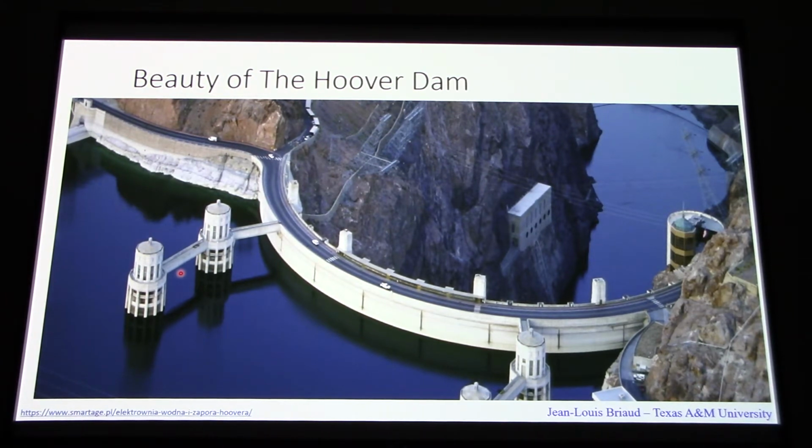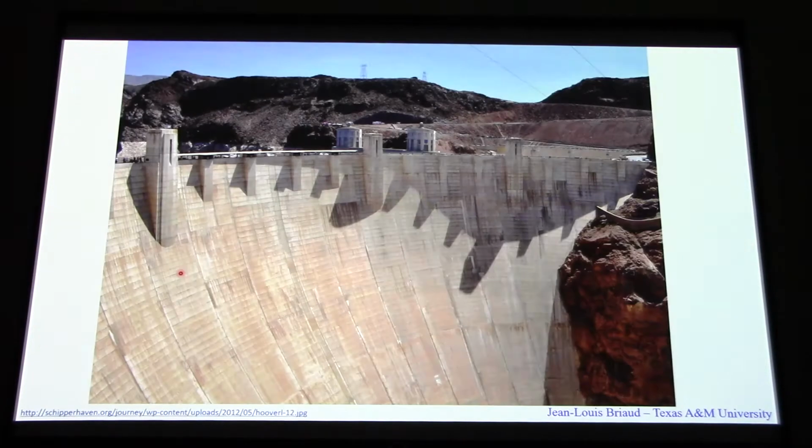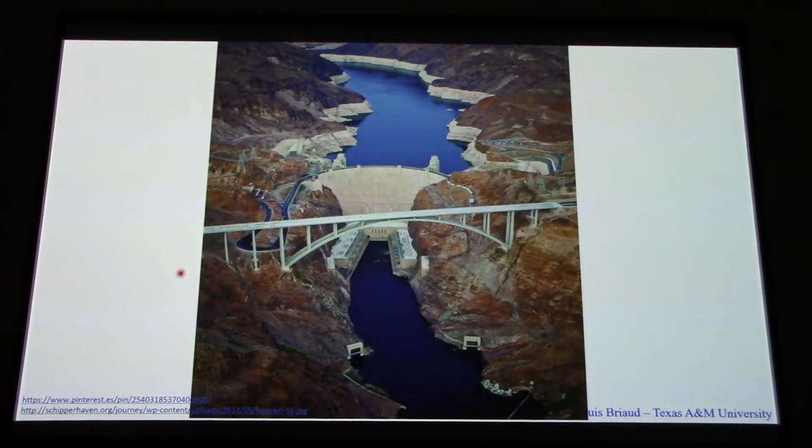But it is a beautiful dam, and I'll finish with a few pictures of the dam. And then the bridge, as I said, was built much more recently, and now when you cross from here to there, you got to watch the road first, but at least your passengers can watch the dam on the right-hand side when you go to Las Vegas in this direction. So that was the Hoover Dam.